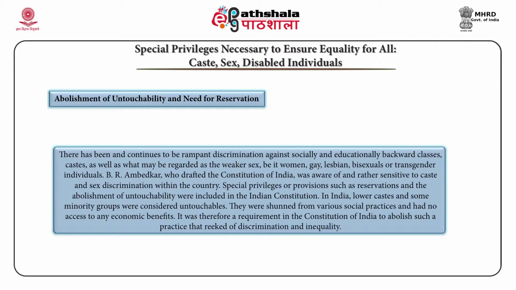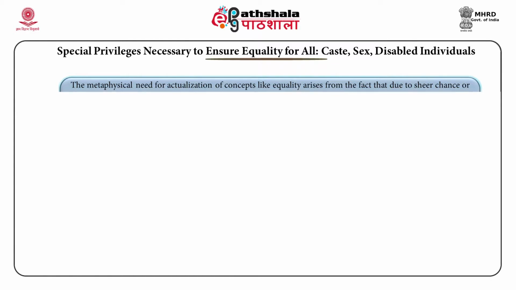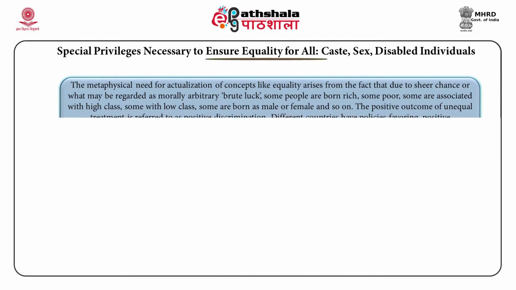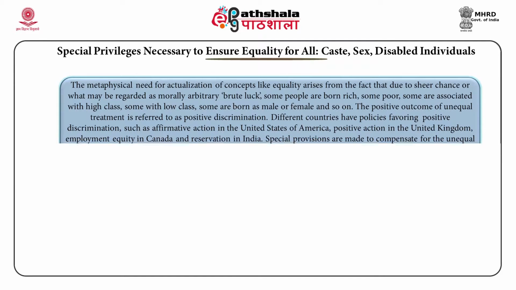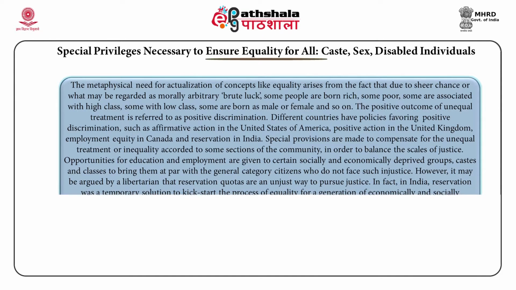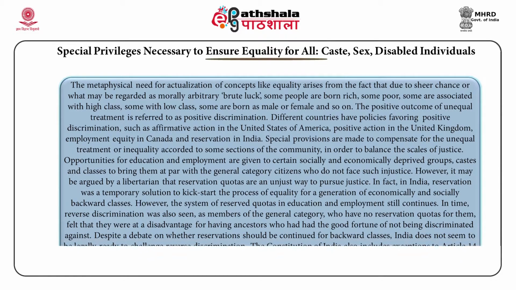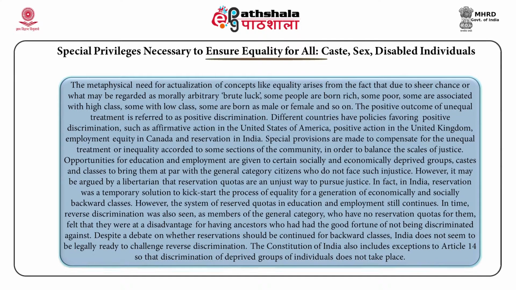inequality. So you can have no robust right to equality if you have real everyday practices of inequality. The metaphysical need for actualization of concepts like equality arises from the fact that due to sheer chance, or what may be regarded as a morally arbitrary brute luck, some people are born rich, some people are born poor, some are associated with high class, some with low class, some are born female, some are born male, and so on. This is, from the point of view of luck, sheer luck. It's purely arbitrary.